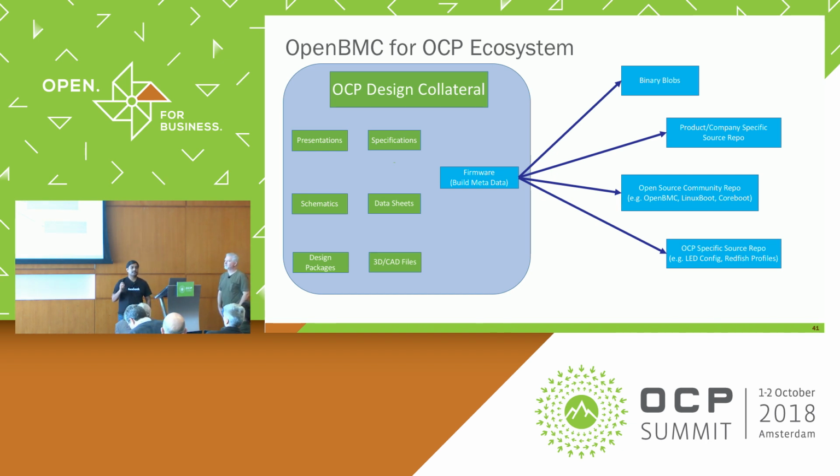Or in some other extreme cases, say something OCP-specific that is not available anywhere else, but OCP itself says this is a feature needed for these platforms. Then that can happen within OCP itself, which has a GitHub, and the code can live in that. So there are multiple options actually. But the idea is to have a way for end users to get access to the firmware first by some means. It doesn't prevent a combination of these.